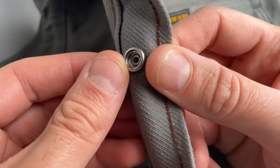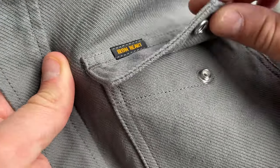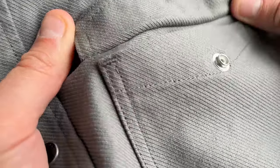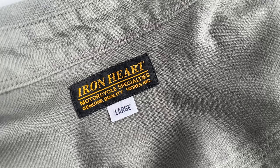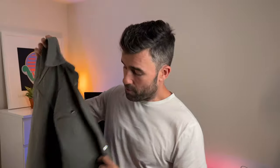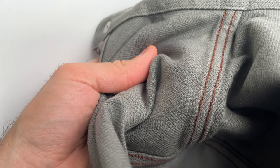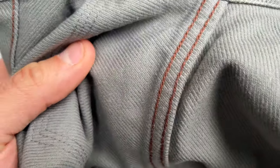Now, these snaps can be taken out and replaced. I think Ironheart sell a lot of different snaps as well that you can, you know, pimp it out, as they say. Inside, you've got your large, and you've got your Ironheart Works Motorcycle Works stitching in there. You don't have a chain stitch runoff at all, but inside you do have that double needle stitch in certain spots, and it's a copper color, so they've put a lot of thought and detail even into the inside of the stitching as well. Other than that, that's it. So it's very simple, it's very basic, but it's just very durable and well constructed.